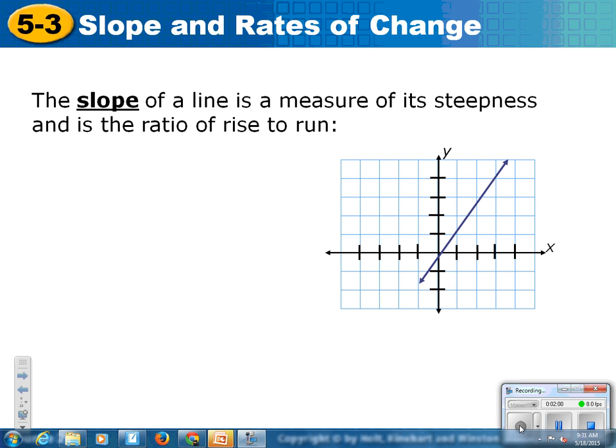Step number two, find 2 points where the line crosses an intersection. On this one, it crosses an intersection right here. This one, it doesn't quite cross. This one, it definitely doesn't cross. This one, it doesn't cross. But this one, it does, for sure. You see what I mean by cross? Meaning that line hits exactly where these blue lines intersect. So I mark the 2 points where they intersect. That's step number 2.